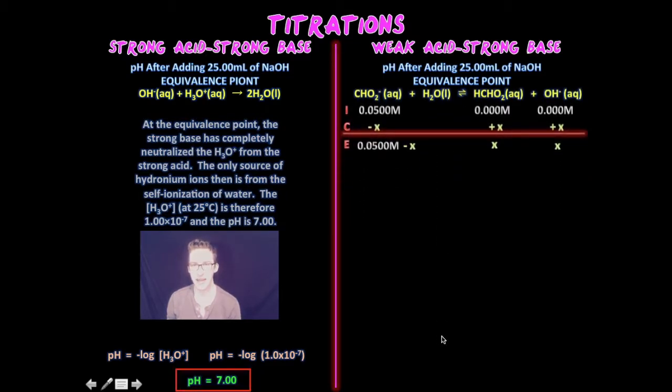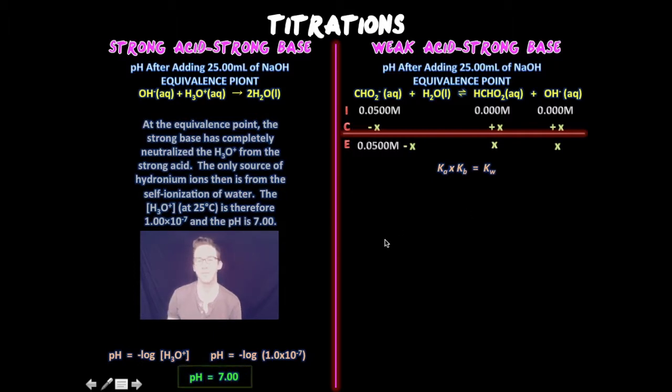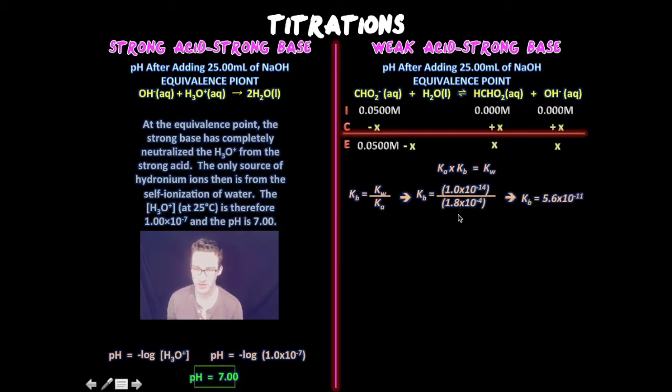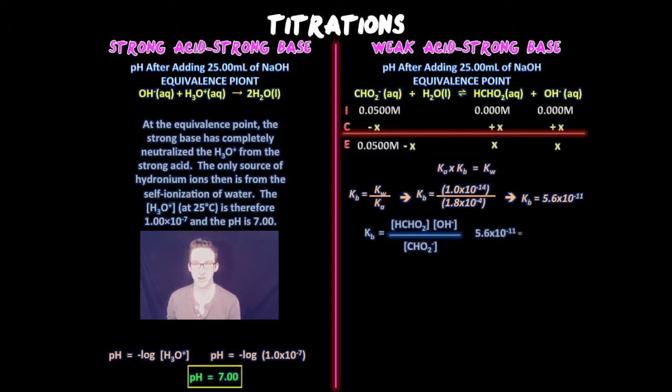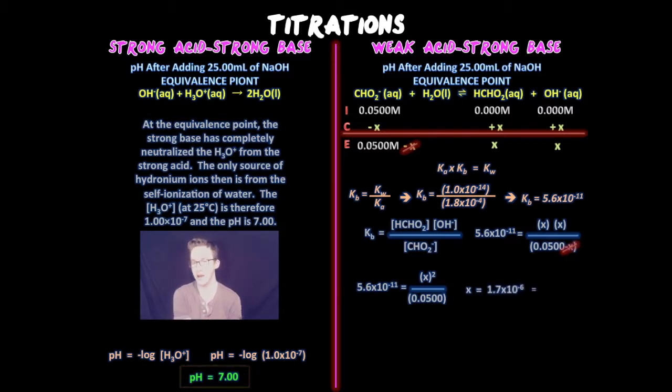One, we first need to know what the Kb value is for this weak base. And so we can do that using the relationship between Ka, Kb, and Kw. If you rearrange that expression to solve for Kb, you simply need to then plug in the value for Ka that was given to us initially at the beginning of the problem, using the Kw constant to get a Kb that is 5.6 times 10 to the negative 11. Once we have a value for Kb, we can just plug it into the Kb expression and solve for our hydroxide ion concentration. Again, we're going to make the x's small approximation to make our life a little bit easier here, and we determine the hydroxide ion concentration to be 1.7 times 10 to the negative 6.